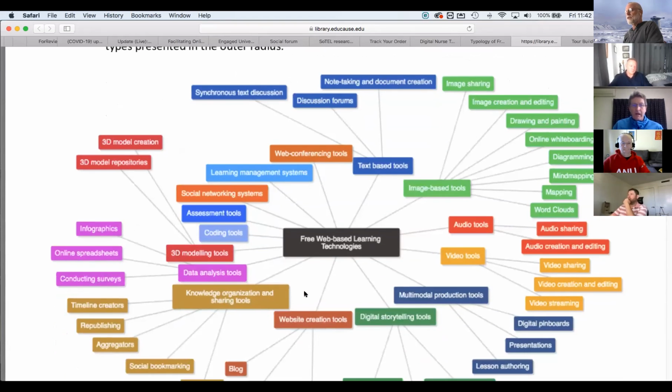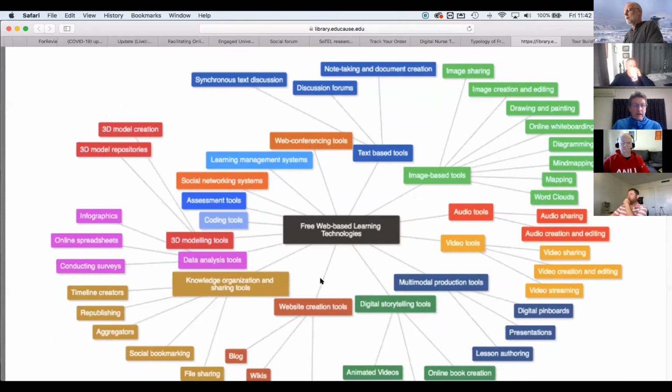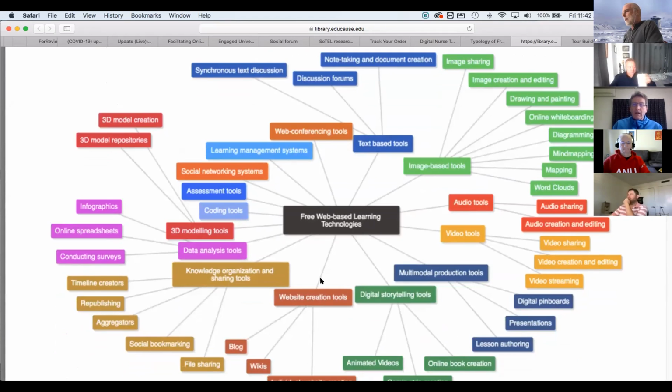I guess what I'd like us to discuss is what's the overlap with mobile learning, and are there maybe some categories that are missing? So any thoughts from our illustrious panel? Neil? I can't seem to see anything in there related to mobile tools. There's definitely nothing there related to gaming engines to create simulations for immersive environments, unless I'm missing it.